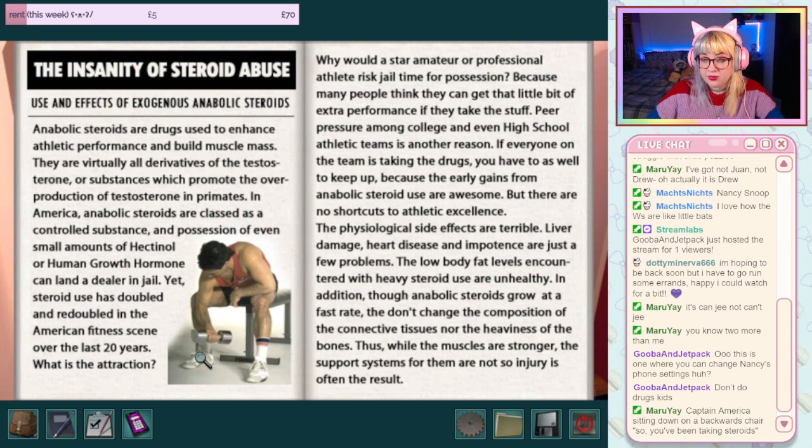The lower body fat levels encountered with heavy steroid use are unhealthy. In addition, though, while anabolic steroids grow muscle at a fast rate, they don't change the composition of the connective tissue nor the heaviness of the bones. Thus, while the muscles are stronger, the support system for them is not, so injury is often a result.